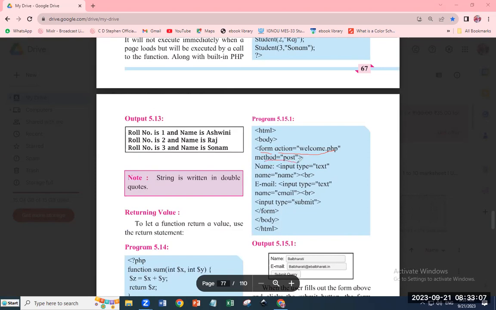Method is post. So I have my first field as name, input type as text, and name as name because it is showing me the name of that particular user, right? I want the user to insert the name. Second is email, input type as text and name as email. Here I can mention input type as email also because it is a kind of email. Okay, so input type submit. So I have two fields, one text box here, other text box here, and third is my submit button.